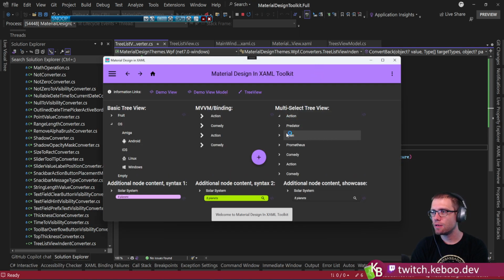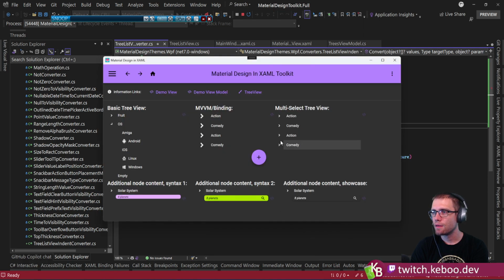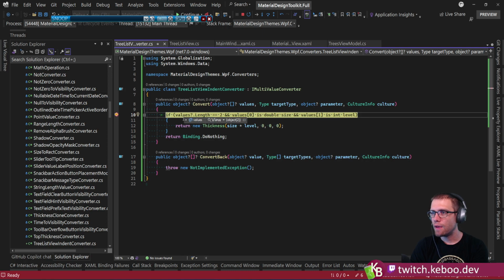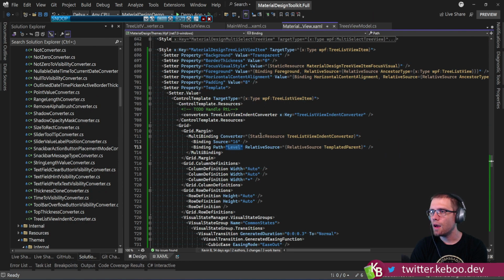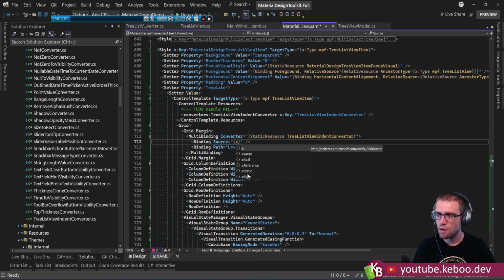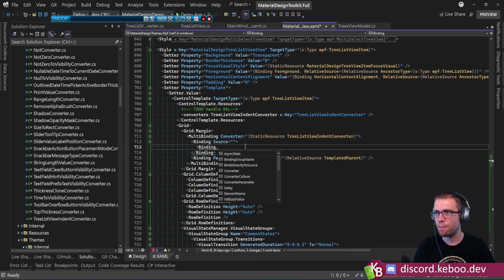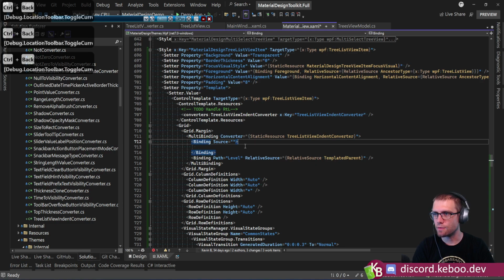Okay, so we expand. Did not get indented. So let's start here. Values. Oh, we're getting a string 16. Suck. Let's see. Trying to remember how I declare a literal double. I think I'm gonna end up doing something really ugly. You know what? No, we're gonna not do this.